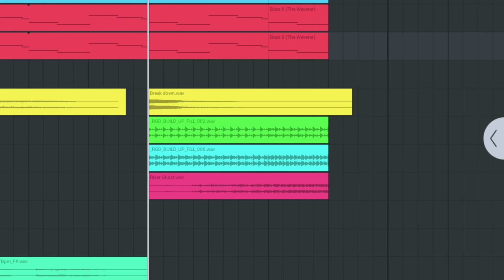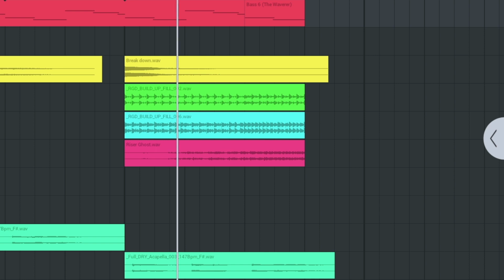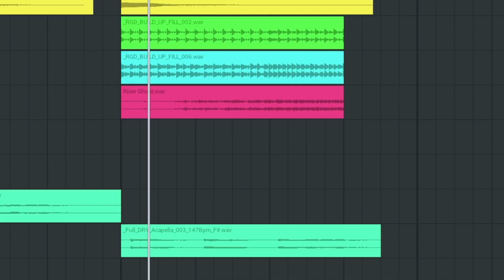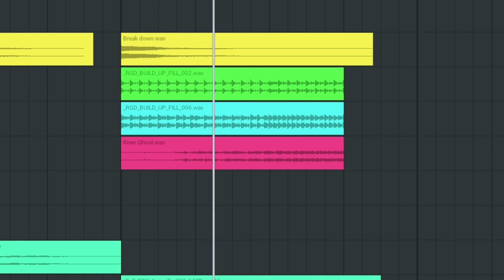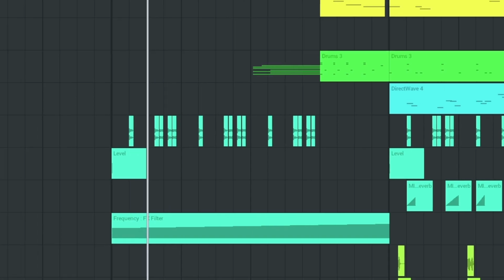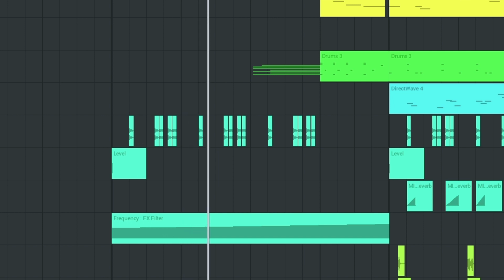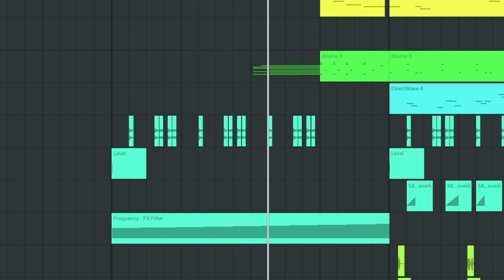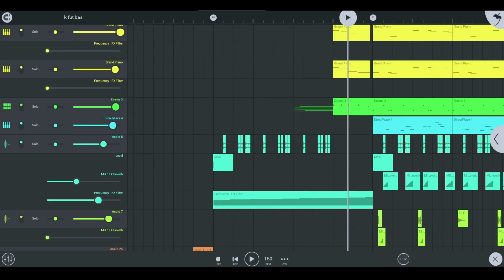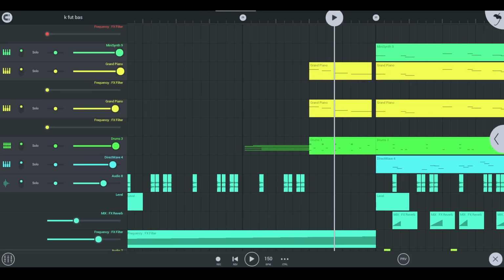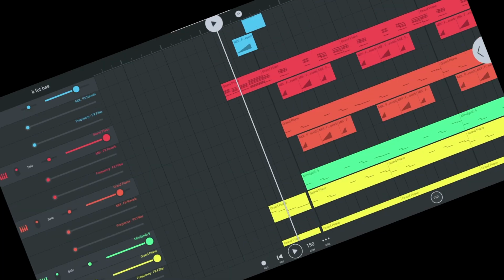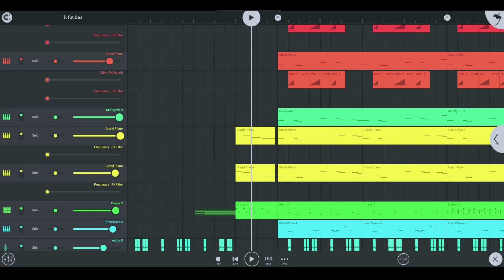Build up snares. Riser. This. Those are the vocal chops for the drop, and then we have that da da da da again here at the end.